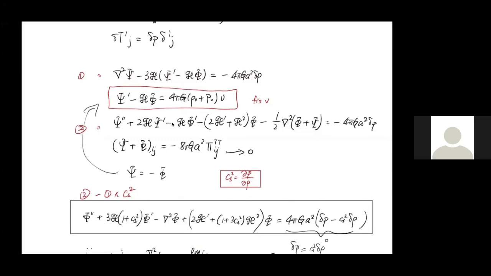So our main task is to solve these equations. Let's see. So we want to solve these equations 1, 2, 3. So we notice that on the left-hand side there are two kinds of variables, phi and psi. Okay, there is a 4. So by 4, phi equals minus psi, then we have only one variable. So in this case, the only thing we have to care about is the source term on the right-hand side. So this will introduce a new source term, the velocity potential. So we just forget it.